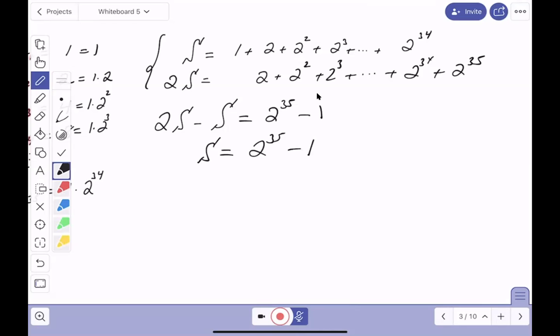And by the way, I don't mind the answer, but certainly if you said your paycheck's going to be 2 to the 35th minus 1, and you wrote that on a check, the check would bounce and go back to you saying that's just absolutely crazy. How could someone even speak like that?